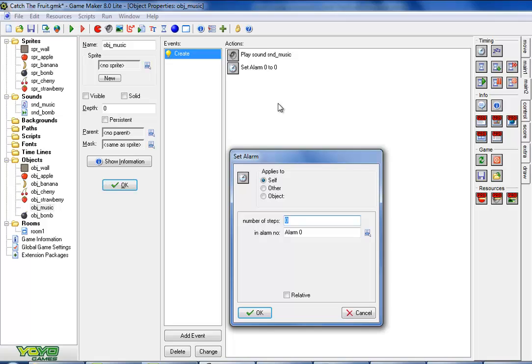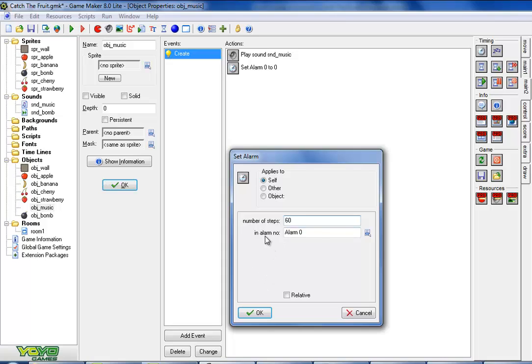Now I'm going to set the number of steps. Number of steps is a way of counting how many seconds will go by until the next bomb appears on the screen. Now 30 steps is equal to 1 second, so I'm going to do it every 2 seconds, so I'm going to put in 60 steps there.